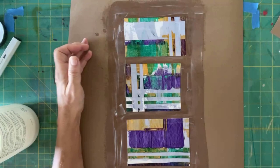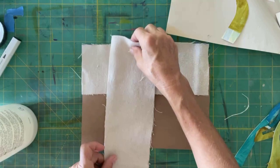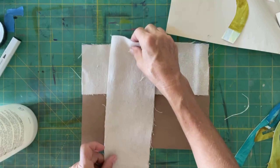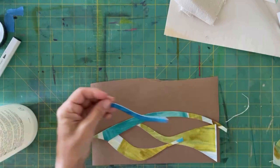It looks a little funny when it's wet, but I like the look of it when it dries. Here I am pulling out some old pieces of collage material and trying to figure out what to do with them. I thought maybe I'd use some of these pieces of drop cloth, but in the end I decided against those — I'll use them for another day. I'm beginning to like this composition right here, and I'm adding a few things that I really like, and then I decide to get rid of them.